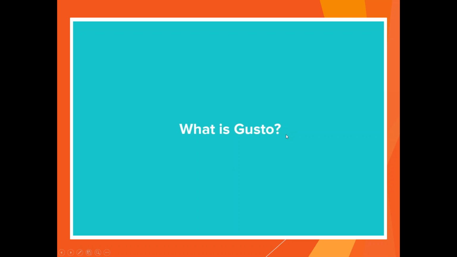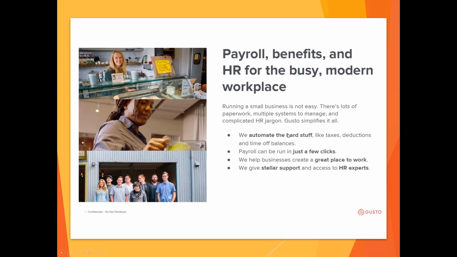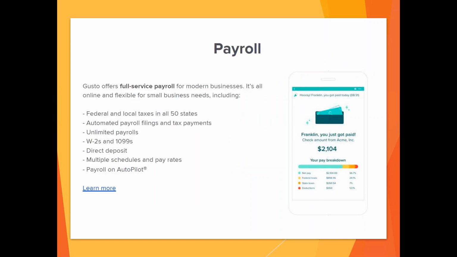Okay, awesome. So Gusto is really payroll, benefits, and HR. There are so many different aspects depending on which plan you choose, and it's just a really, really easy to use software that syncs with a lot of different things. So we'll take a look in a little while, and walk through showing you a little bit inside of Gusto as well.